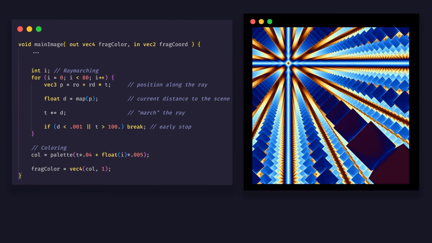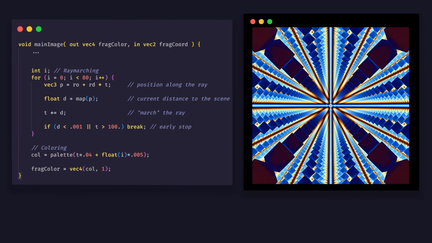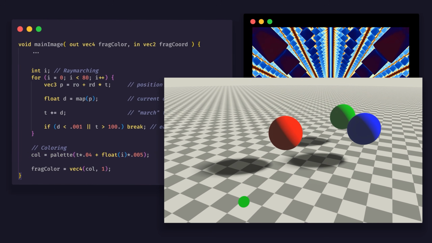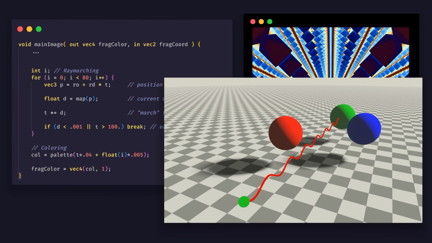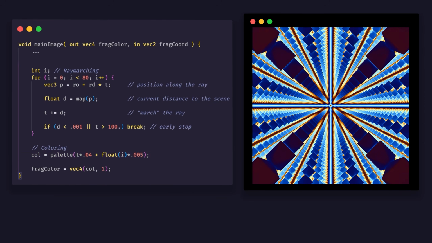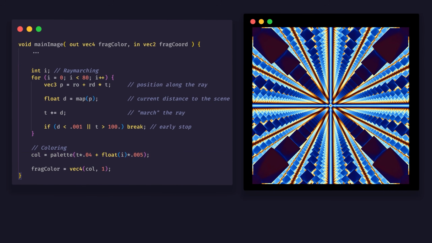To add a dynamic touch, let's start to distort the scene using the sine function. Like we've seen earlier, we can apply transformation to the ray itself in order to affect how objects appear in our scene. In this case, I will add a sinusoidal offset to the Y component of the ray, which will distort the scene in a unique fashion. I'll add this effect in the main loop before the map function to indicate that it's a scene transformation and not object specific.